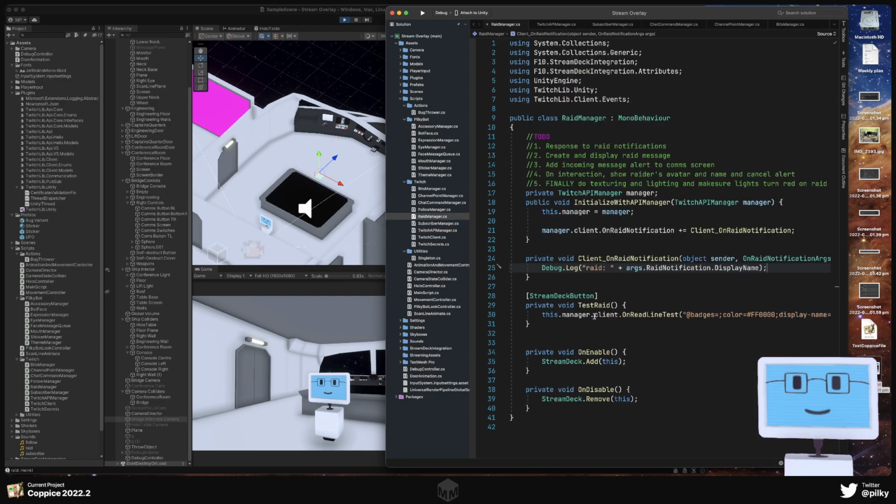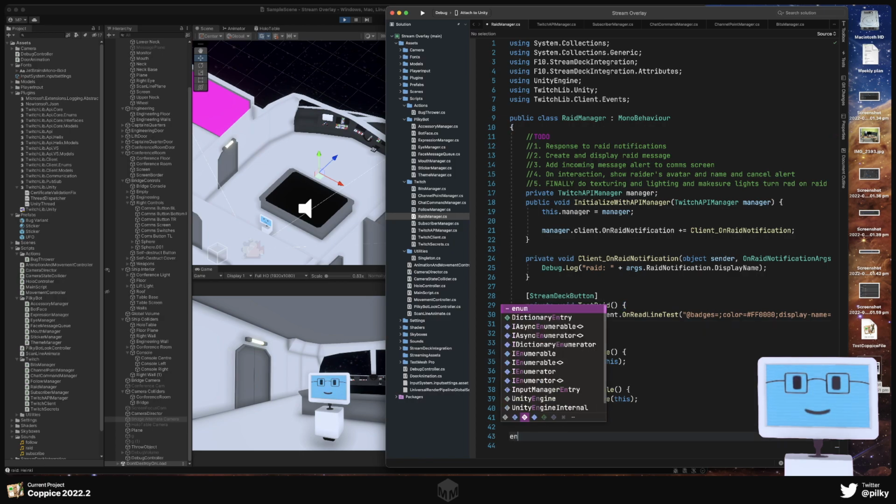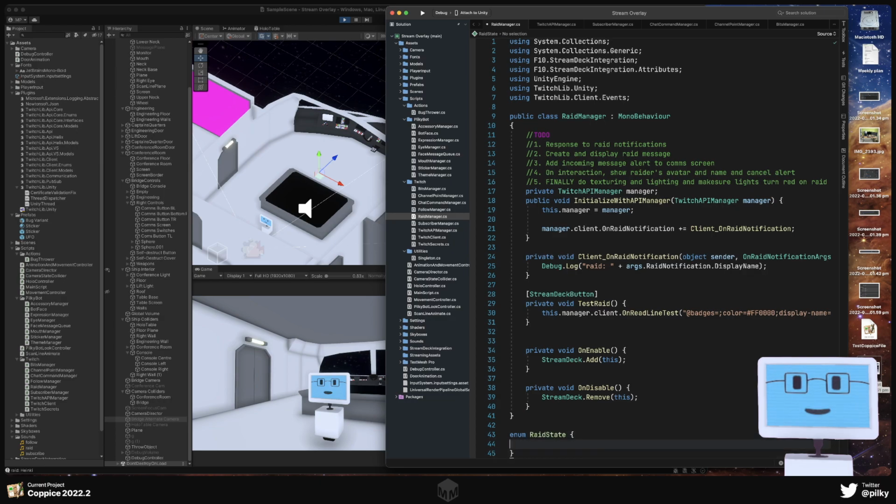So what we want is, we probably want an enum RaidState. So we're going to build ourselves a state machine for this. So the first state is starting.